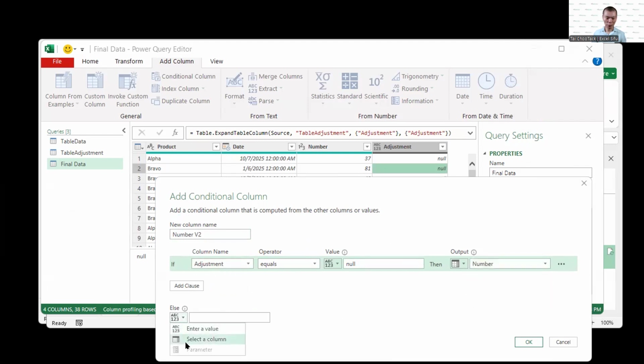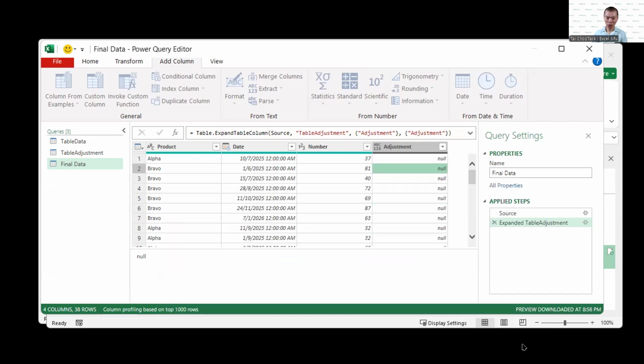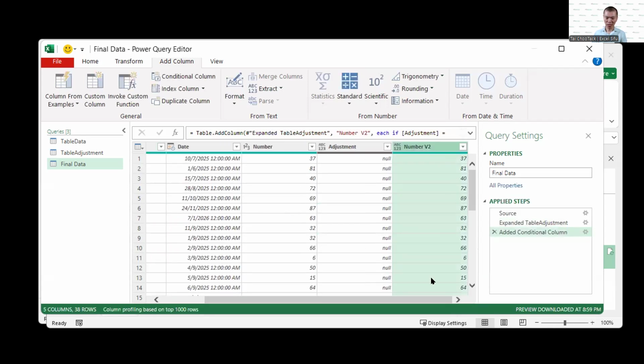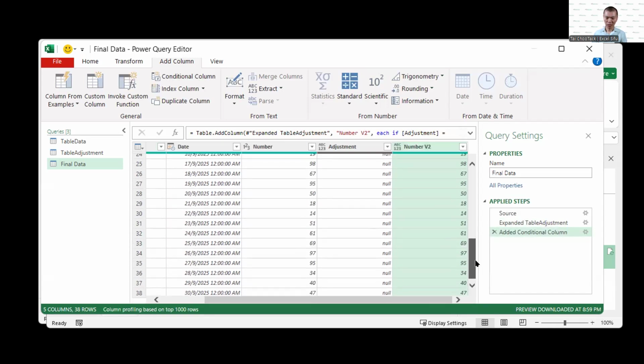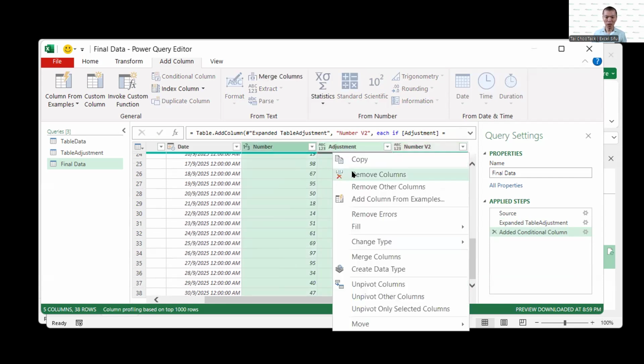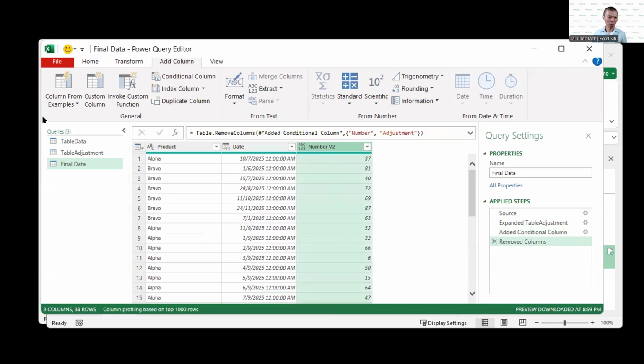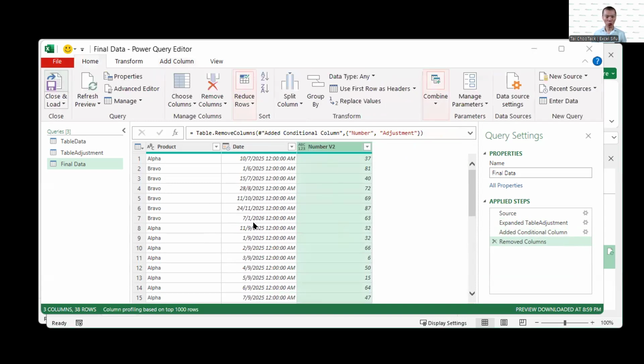Otherwise, I just enter 0. I don't need to choose from a column. Whenever it's null, I get the original number, keep it that way. Otherwise, I make it 0. Click OK. This is the number I have. Now I'm going to remove these two, which is temporary. Just remove it, and go to Home, Close and Load.